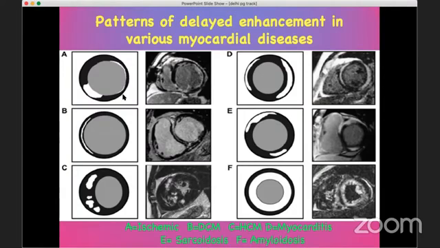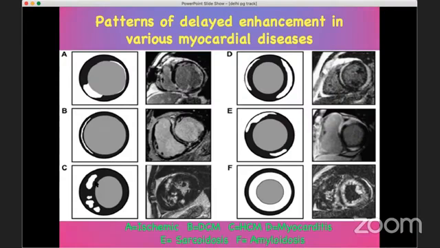And because of the wavefront hypothesis that we all know, this is very classical of a scar secondary to coronary artery disease. If you look at B, you will see that the scar in white is completely interposed or sandwiched between two black layers, which basically means it's mid-myocardial and therefore does not have a coronary or a vascular basis. The scar is because of a myocardial or a muscle pathology, and this typically happens in a dilated cardiomyopathy with scarring.